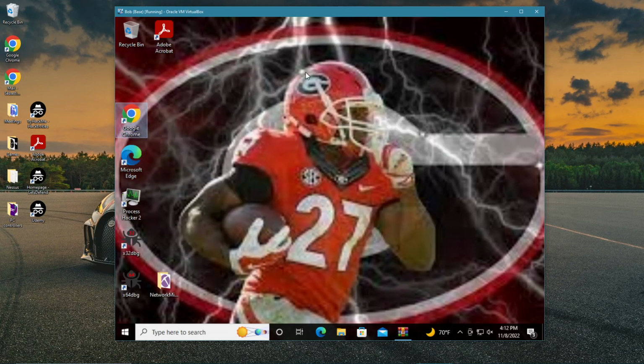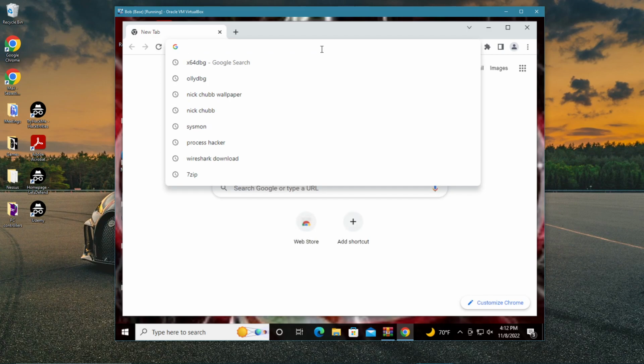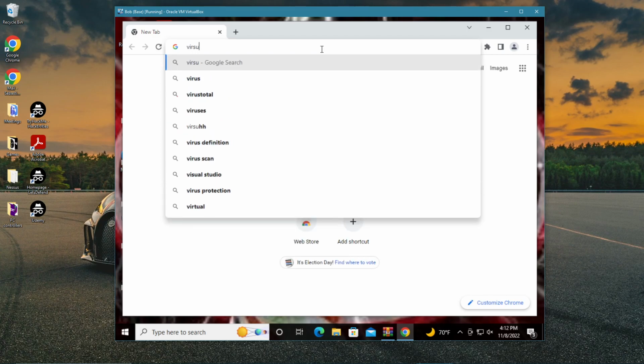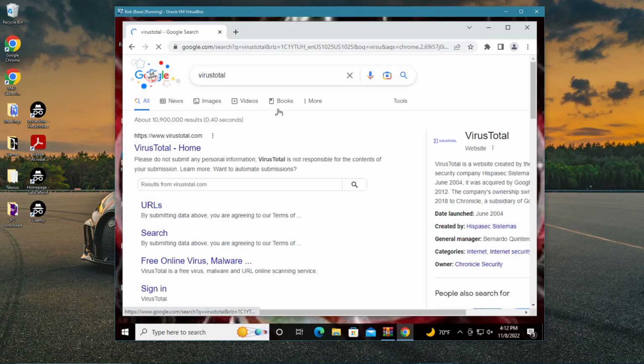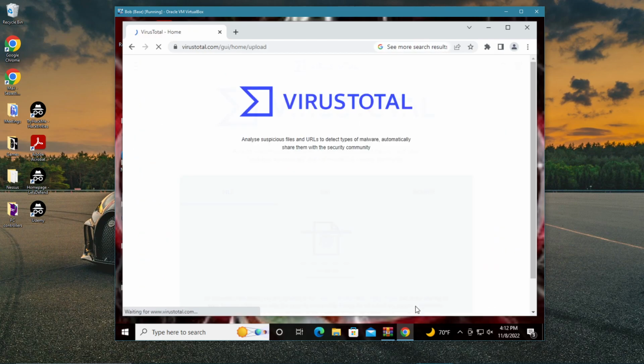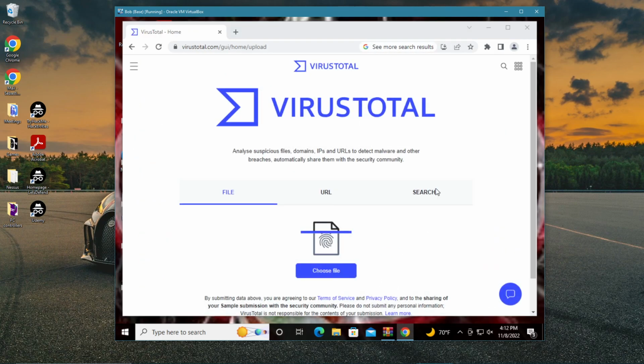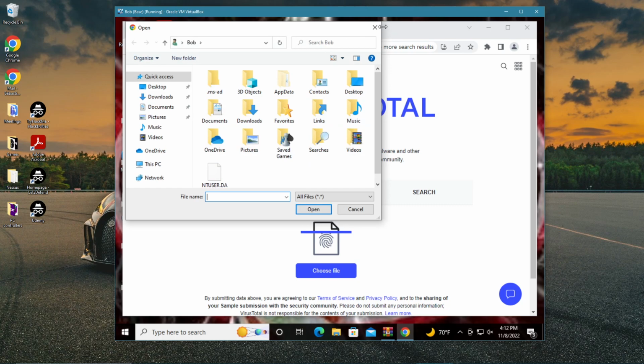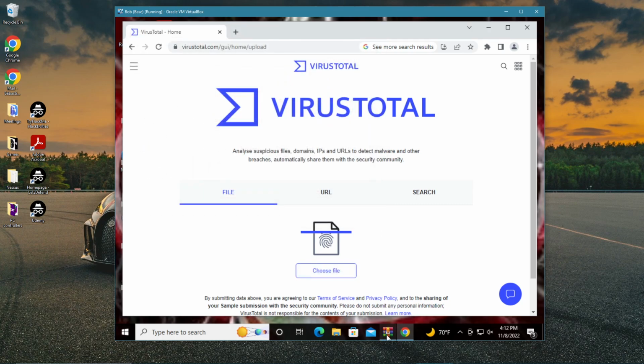So if we go to VirusTotal, from there we can pull up the hash. So choose file.